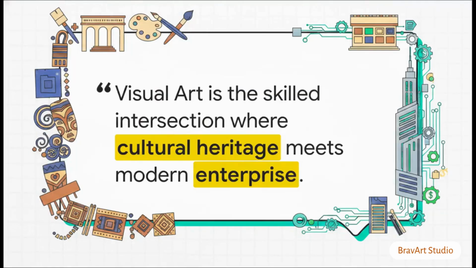Think about this concept for a second. Visual art is the skilled intersection where cultural heritage meets modern enterprise and everyday utility. That perfectly captures why contemporary Nigerian art is so incredibly significant on the global stage. Modern masters like Bruce and Obrakapea take traditional motifs and turn them into thriving modern printmaking practices. It proves, without a doubt, that heritage isn't just about looking backward, it's literally an engine for the future.